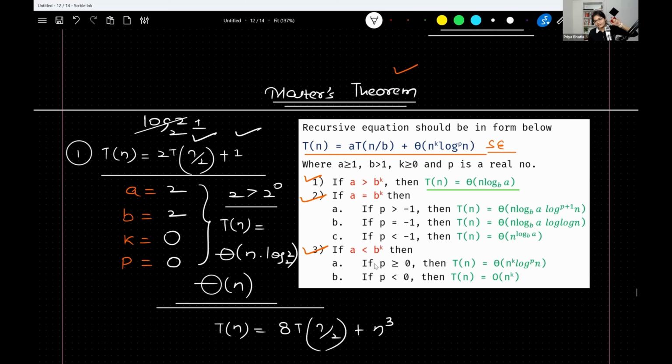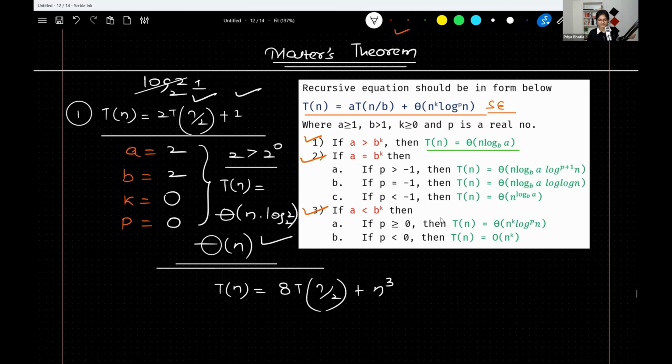But if you have this particular chart with you, or by practice, you can learn these things, and there is no logic needed here. Directly refer to the chart and get the complexity. That's it. This is specially designed so that people who are still struggling with the mathematical portion can directly refer to this theorem and compute the complexity without any trouble. So here we directly got the answer as big O of n or theta of n. When you say theta of n, you can also write it in terms of big O as well as omega. I hope you know that pretty well.